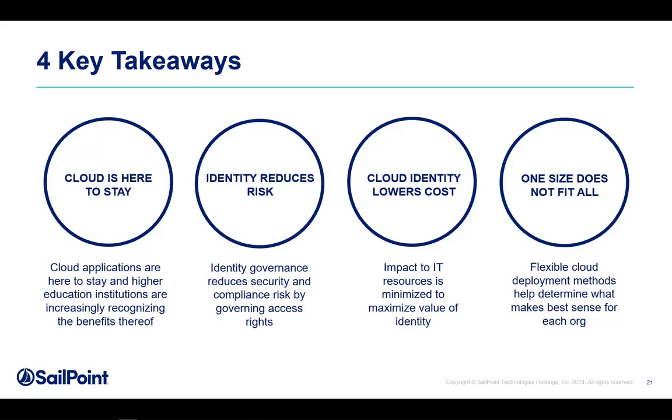Identity reduces risk. So at the end of the day, hopefully we've done a good job of explaining how combining all of the different pieces of information that reside in different systems about an individual, the things that they have access to, how they can access them, and then in particular, as Donovan pointed out, what data resides in those systems that they're able to get to. Having that all in one place and being able to manage it and govern it really is important. And so we believe that identity is sort of the future of how security will work for large groups of populations, which obviously the higher education space has.